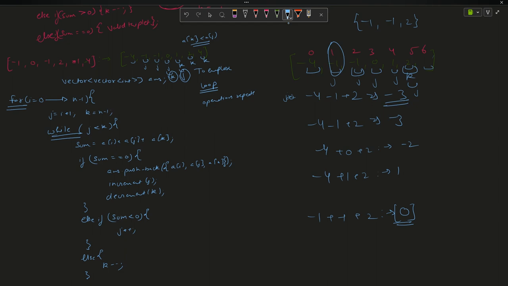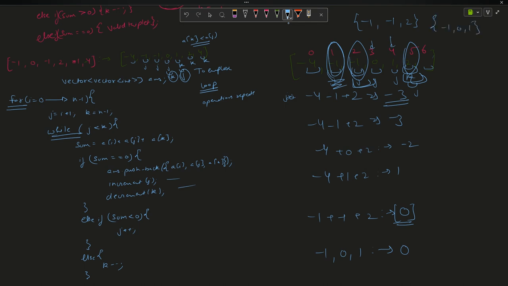Right? And because elements are this with this with this, I will not use these elements again with this j, right? So I will move my j forward, that is my j will actually come here, my k will come here, and I will now start traversing again. That is why I said increment j, decrement k, right? Now the new pair becomes minus 1, 0, 1. I will push that into the answer because that is also giving me 0. So my second vector becomes minus 1, 0, 1.